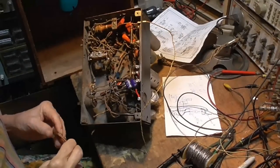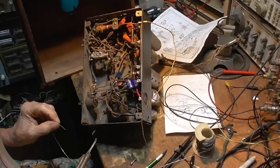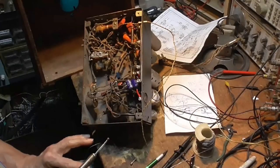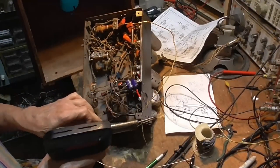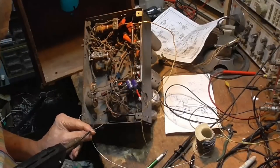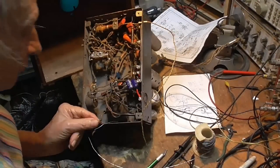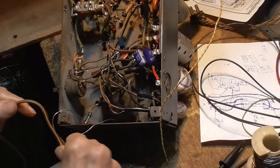Okay, well, we'll go ahead. This is going to get John. I'll see if John is watching. This is going to get John good. See if he's watching. I don't know. You see it, John? I'm soldering on the end of that fuse. Woo, that's bad, eh? If you're quick, you can do it. Hold him here.